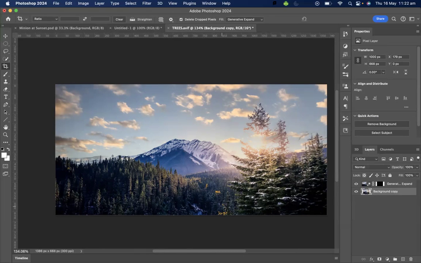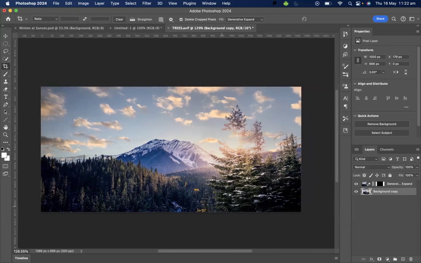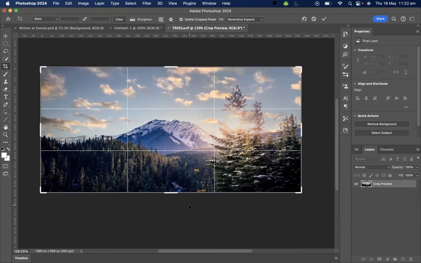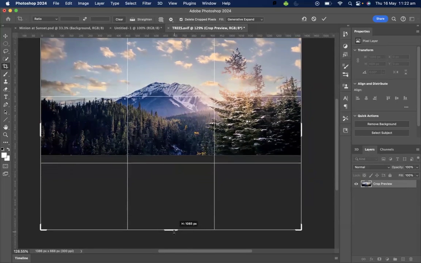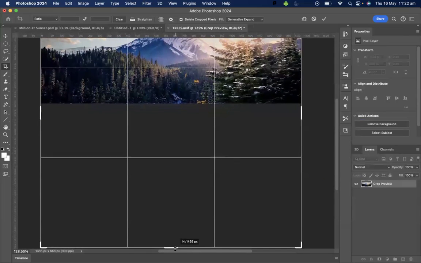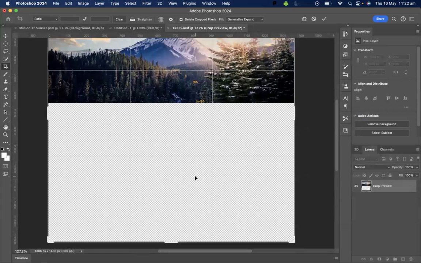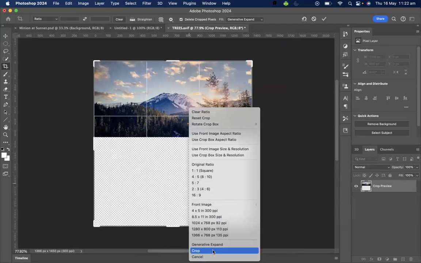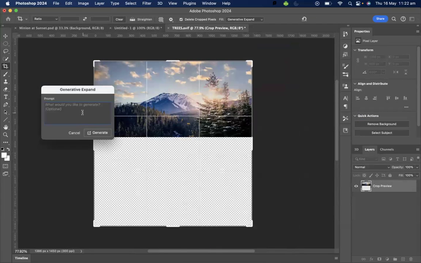That's a nice looking photo. Love it. It's great. Now, I'm going to show you another way, a mixture of generative fill and generative expand. So I've got my crop tool. I'm going to do an expand again, but this time I'm going to go down quite a bit, and don't be shy to do big expands. Let it be creative. When I do generative expand, I'm going to put a prompt in. This time I'm going to say lake, or add lake, or something like that.